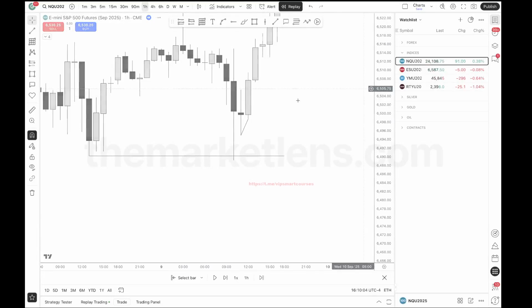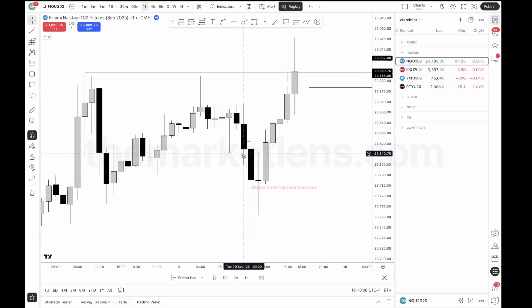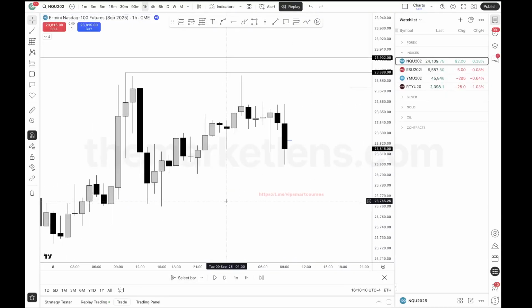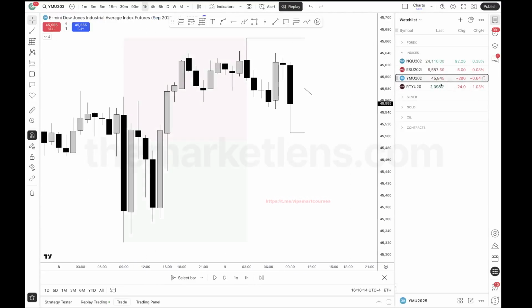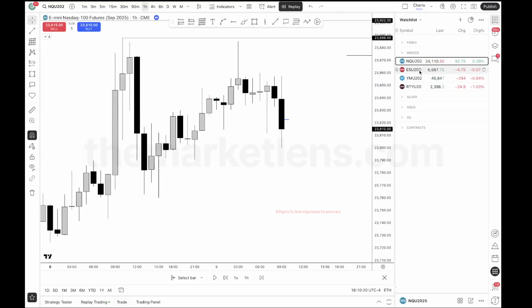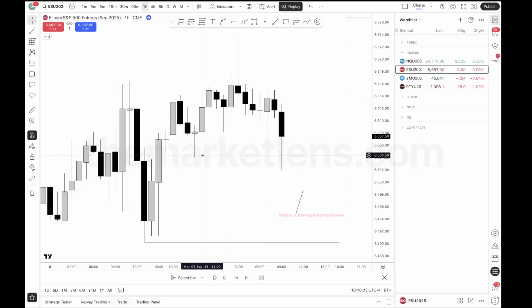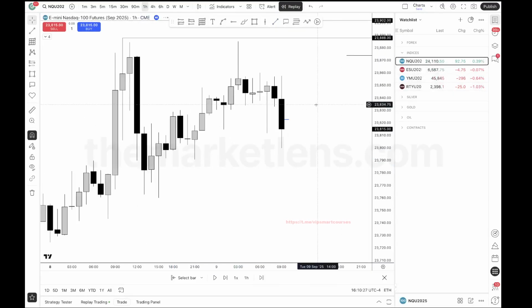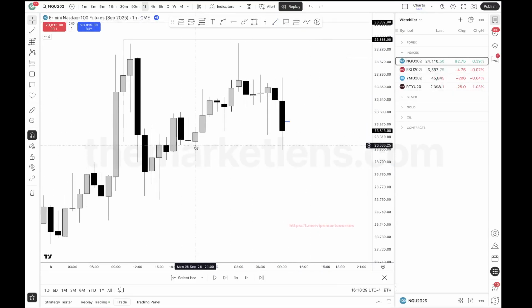I think it was some sort of SMT or something. I definitely saw these equal highs, and I was like, bruh. Oh, it was like this. I think I was looking at this SMT. So I don't know what it is. Oh, it's like this maybe? Yeah, this relevant low? Yeah, something like that. I believe that was the current day's low. Yeah, that was the current day's low as well.